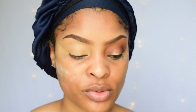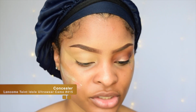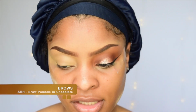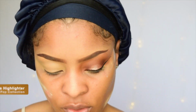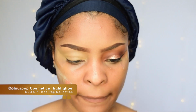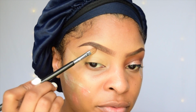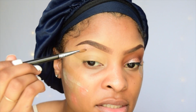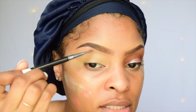Let me let you know what I'm using. I'm using the Lancome Teint Idole Ultra Wear Camouflage Concealer in the shade 415. And then for my brows, I use the Anastasia Beverly Hills Chocolate Pomade. I'm about to put my brow bone on, and I'm using the ColourPop Cosmetics Kpop Highlighter, the shade Glow Up 601. And I just popped that in my brow bone before I even start my foundation.